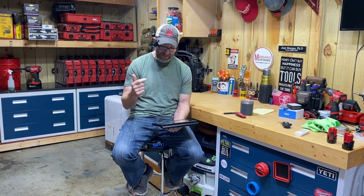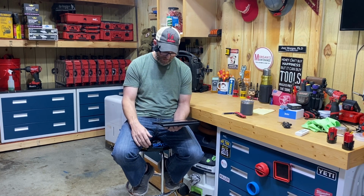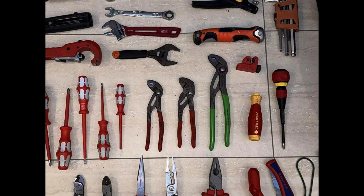I've been looking for these green handles. Matco also sells some in the green handle. Man, it's going to cost you an arm and a leg to get them, but I really want some, just to differentiate between my pliers wrench and my Cobras, in case I put them, because usually in my pouches I put them with the heads down to where I can see the handles. In my tool bags, I kind of do it the way that he's got his Knipex, just so I can see what the tools are. But man, I want some of those green handles so bad, but they're just impossible to get. I can get the same ones that he's got here, but I have to pay an arm and a leg to ship them here, and I just can't see myself doing it. But would be nice to have those.